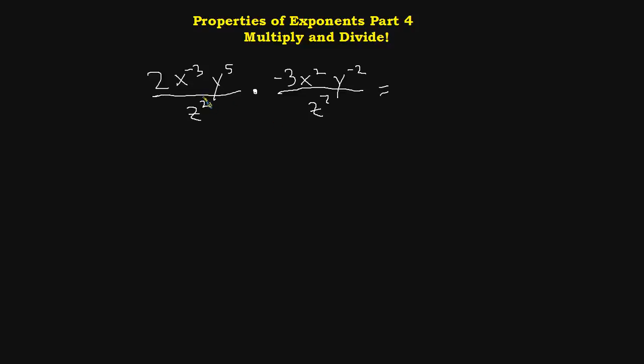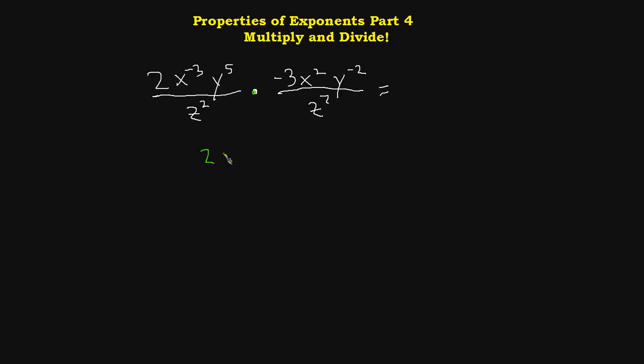Here we're going to take a couple of fractions with exponents, and we're going to multiply. This little round dot just means multiply. So when we multiply two fractions, it's almost like just having one fraction. It's hardly even anything new. So if you don't mind, I'm just going to write this as one fraction.